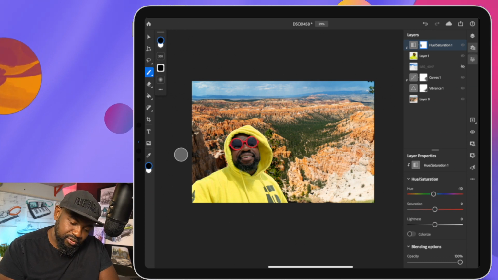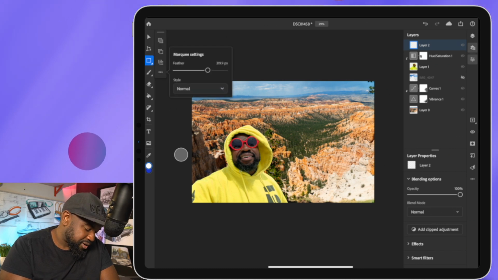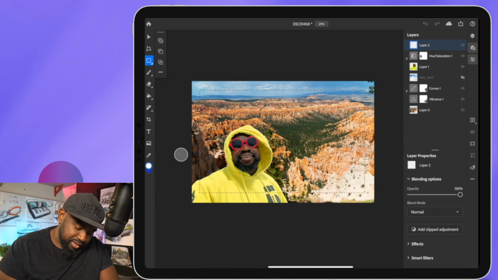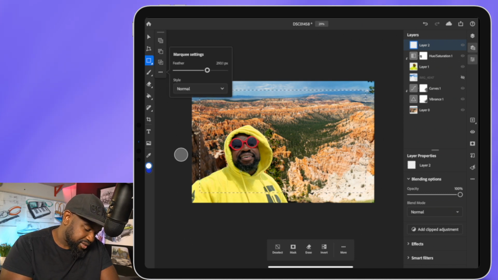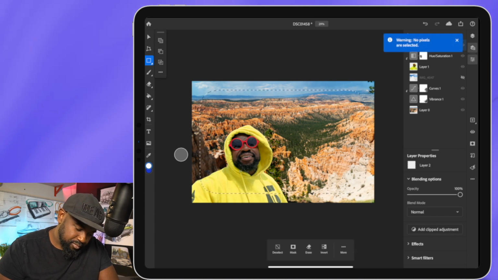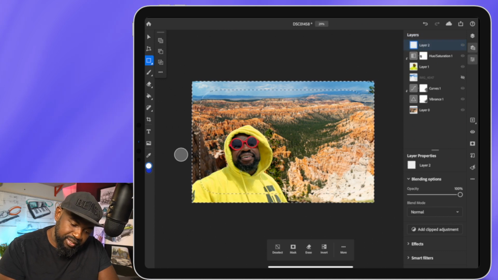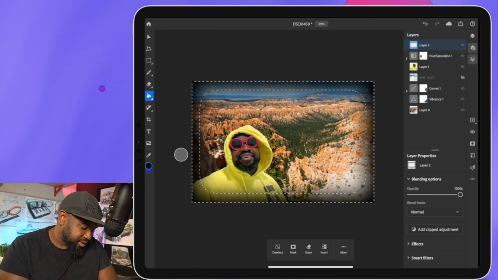Okay, so a new layer, and let's make a selection. Tap again, we've got our square. Check the feather settings here. Now I can just make a selection. It'll feather that selection. I want to increase that some more, it's not a great feather for me. Boom. Invert my selection, and now I can fill with my black, like so.